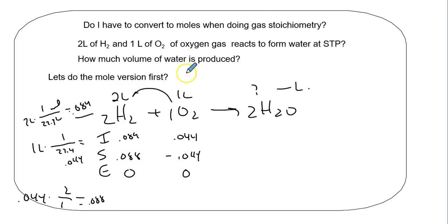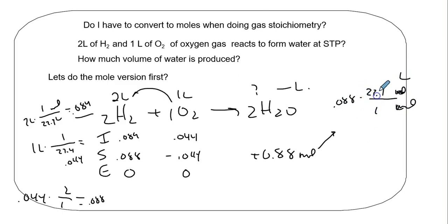So I might be able to answer my question right away. Do I need to go to liters here? You might be able to answer that right off the bat. 1 liter matched perfectly with 2 liters, which is going to give me 0.088 moles. And let's flip this back to liters. I did 2 to 1, 2 to 1, and 0.088. Get rid of moles and go to liters. 1 mole is 22.4 liters, and you're going to get an answer of 2 liters. Okay, so in this case, do I need to go to moles and do gas stoichiometry?